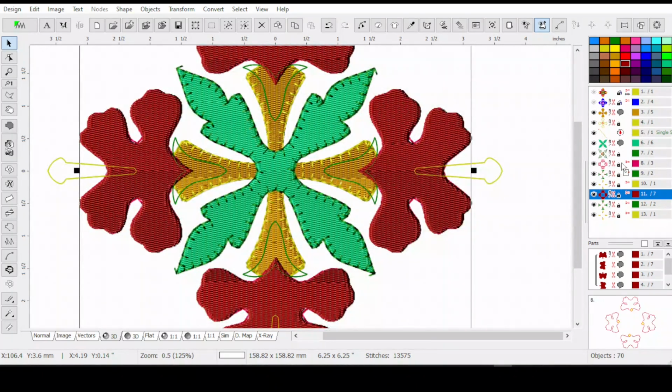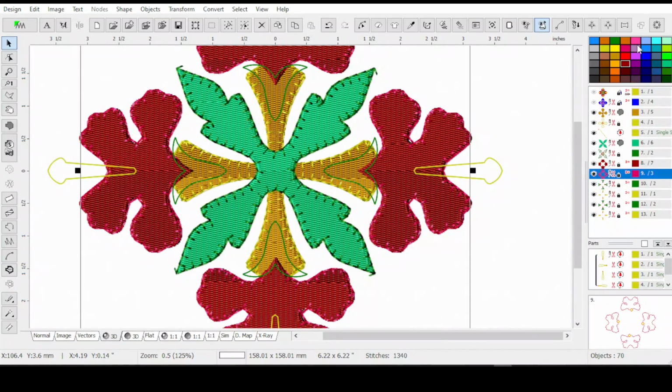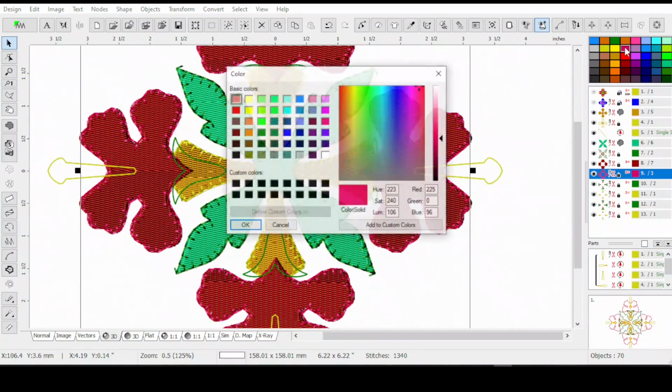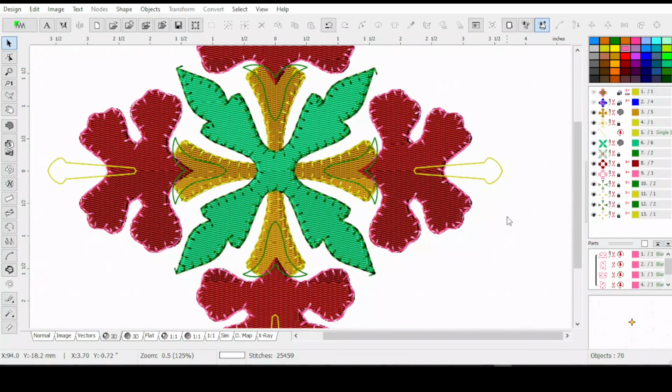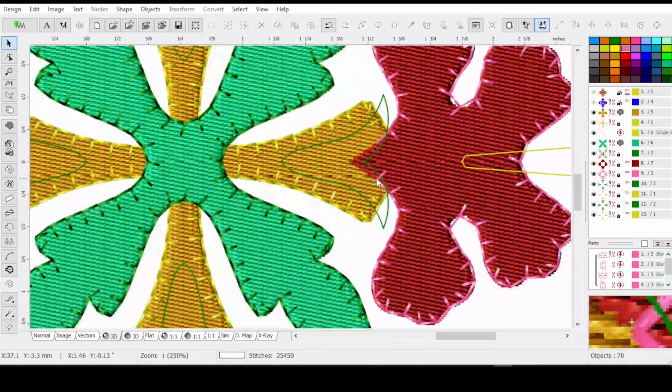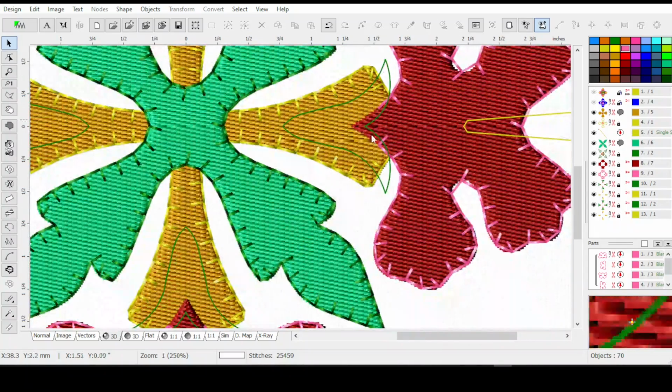So right click, insert before. Okay, I can kind of see them. I'll make these a lighter pink, I guess. Okay. So you can see the overlap here into the green. It's going to be okay.